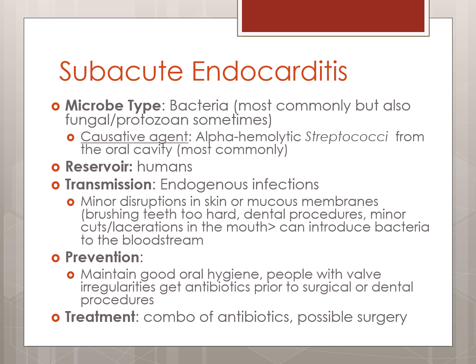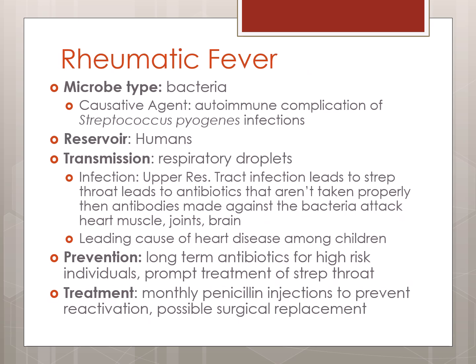So prevention is usually just going to be the suggestion of good oral hygiene so that you don't have those aggressive teeth cleanings. But that's kind of the big one here. The treatment might be a combo of antibiotics, possibly surgery. It just depends. Now, the reason that this particular bacteria is such an issue is that it has essentially a blood-killing toxin found in it or on it. And that's why it's a particularly nasty bacteria to get into our blood, because it can kill our blood cells.